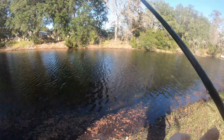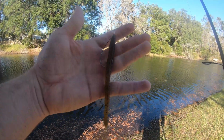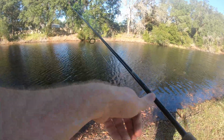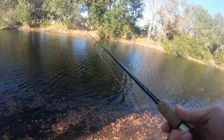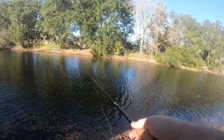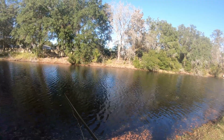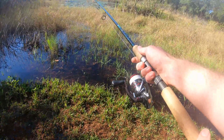Hey guys, here we go. We're gonna go ahead and start off with a watermelon red worm on a wide gap hook. It's a little windy actually, which is kind of surprising, but we're just gonna work this slowly back to us, see if we get any nibbles, aim at some target areas here, and see what we can catch.